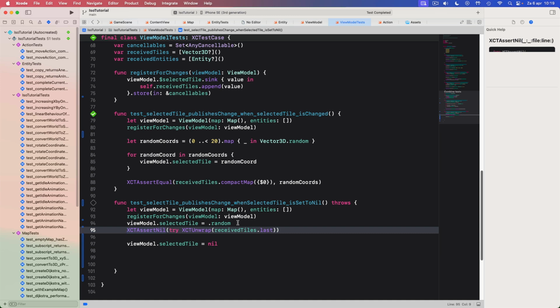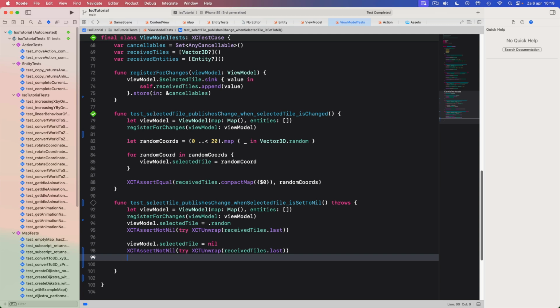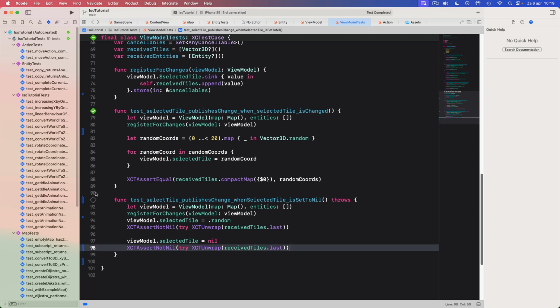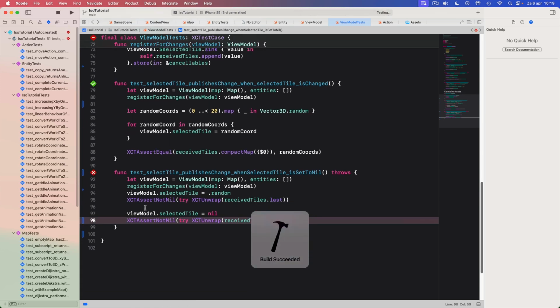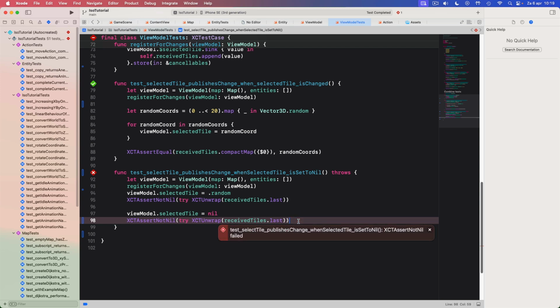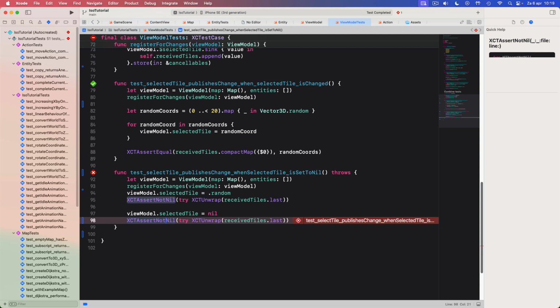Oh, this one is not nil. And now the last one should be nil. Let's see, this should work directly because the Combine framework takes care of this behind the scenes. Let's see. Oh, and this should be nil.